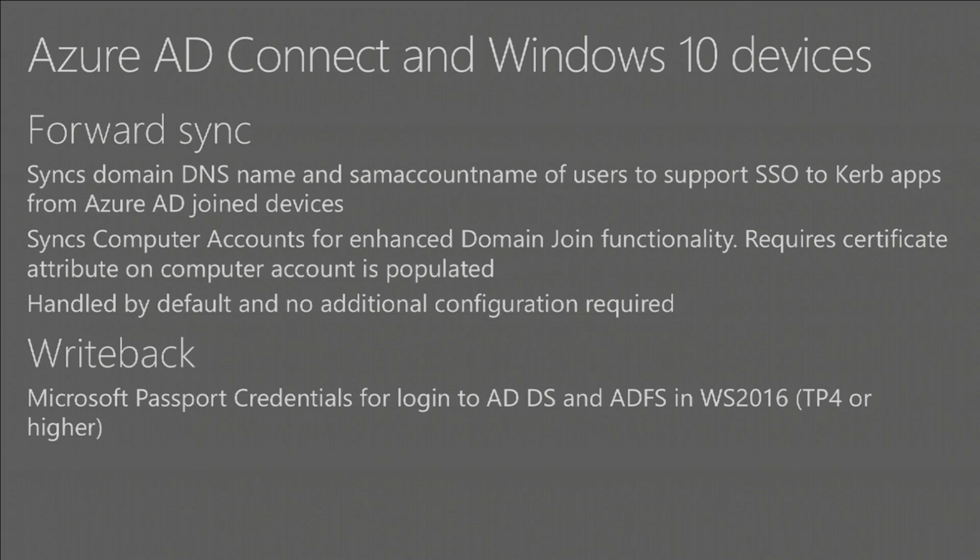One aspect of this is how Azure AD Connect works with Windows 10 devices, right? When you join a Windows 10 device to Azure AD directly, you register a Microsoft Passport credential in the cloud. We can write that credential back on premises so that from that same machine, you can use the Microsoft Passport to authenticate to on-prem resources. We also sync critical attributes from on-prem to the cloud so that when the authentication happens, in the claim set, we put in some key attributes so that you can use Kerberos to authenticate to on-prem resources. So Azure AD Connect is more than just those three components. It actually does a lot more behind the scenes to help that hookup between on-prem and the cloud.